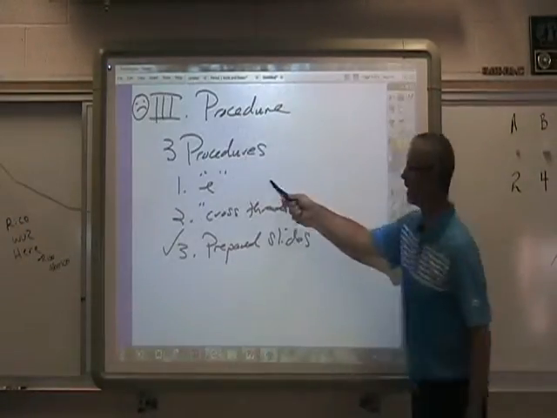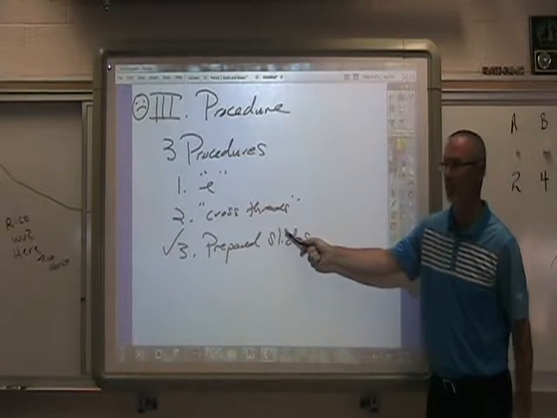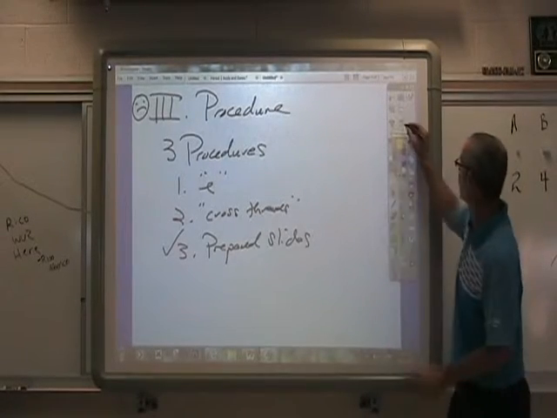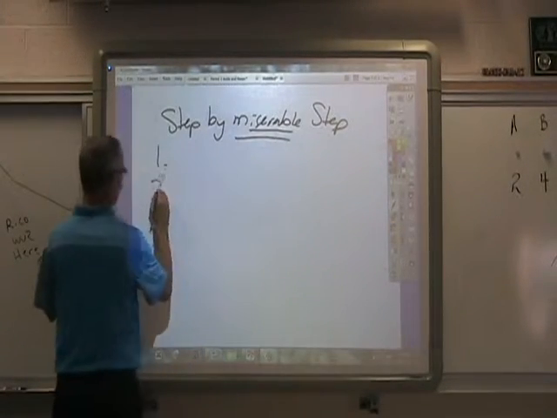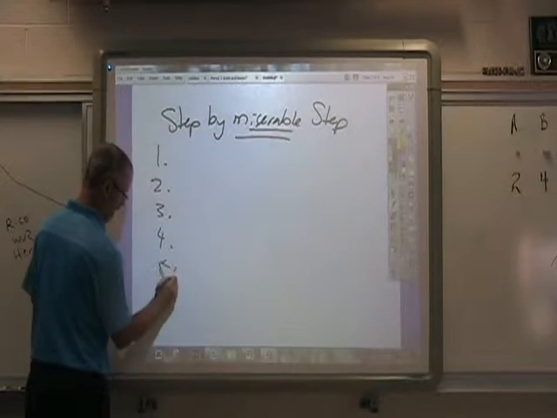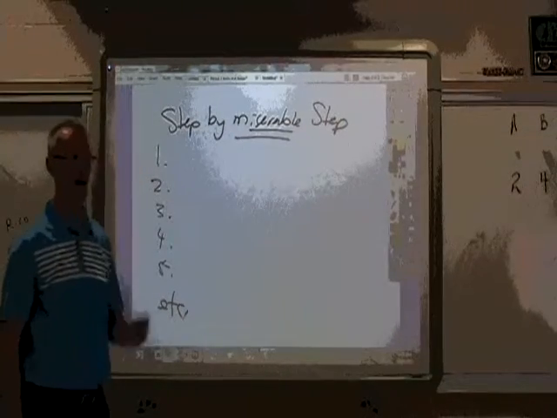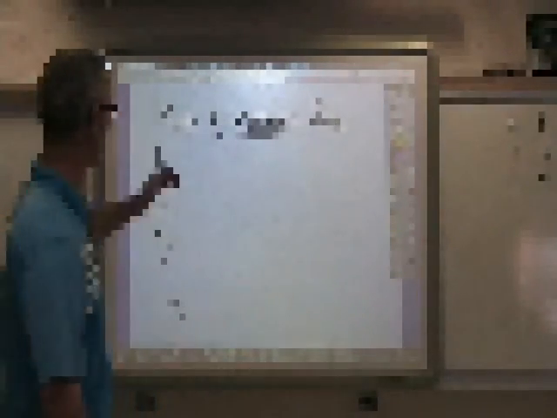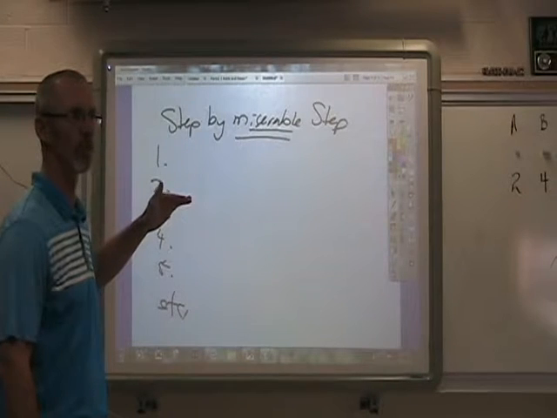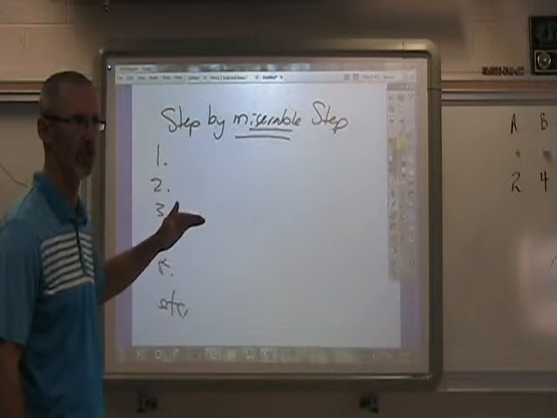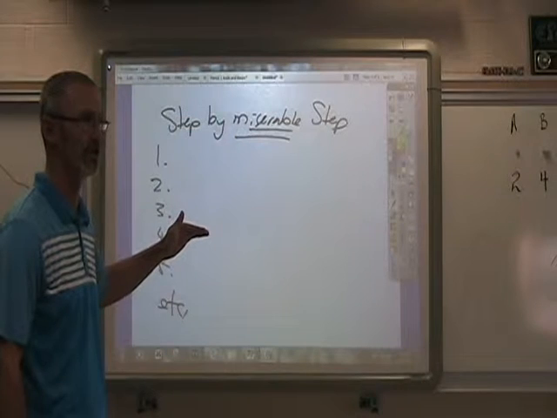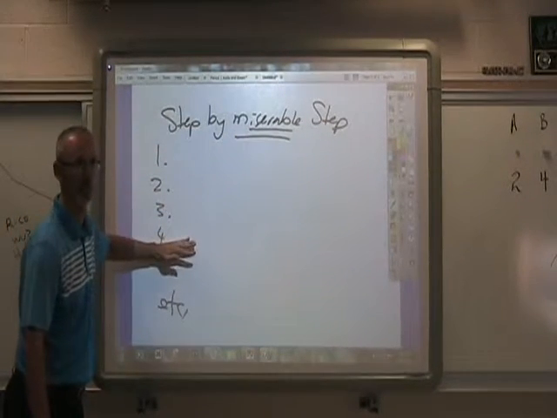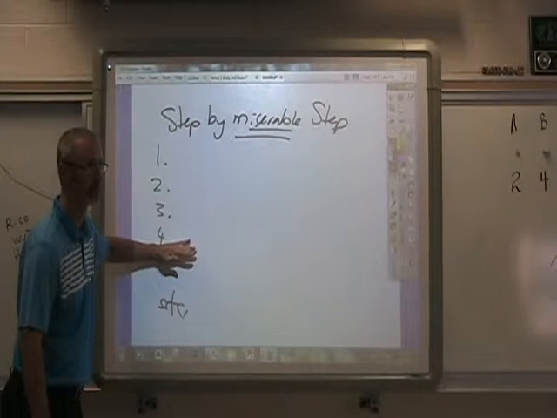You will start with the letter E, then move on to cross threads, and then move on to what you did with the prepared slides. Everybody with me so far? There are rules though. You are going to go 1, 2, 3, 4, 5, etc. You will never start renumbering, ever. When you switch from the letter E to the cross threads, the reader will know you switched because the words will change. They'll know it's a new thing, okay? No spaces, no nothing, just step by step. Don't start renumbering.